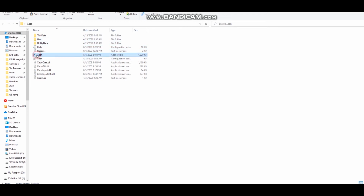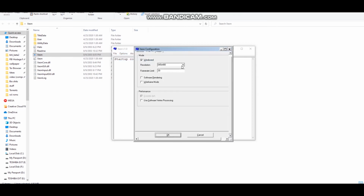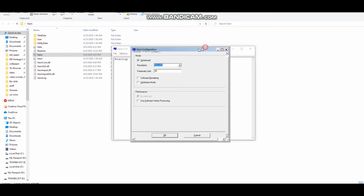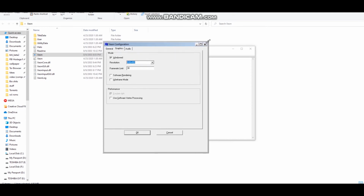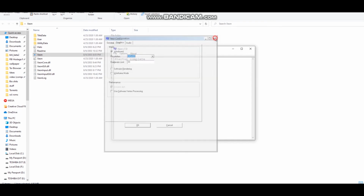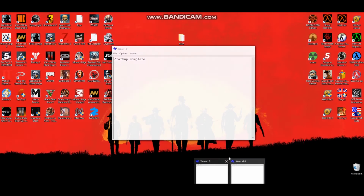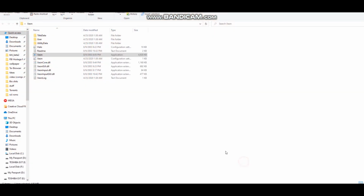But when you boot up Xeon, you have options like configure graphics, which I'm pretty sure is all just fake. It's weird the way they have this window. It's intentionally done to make it look like an old computer. So I'm pretty sure for the most part this is a fake emulator because again I've never heard of this, but I haven't done much research into the actual Xbox original emulators whole thing. And there's actually two windows here. Xeon V. So there's nothing here that we can really use.